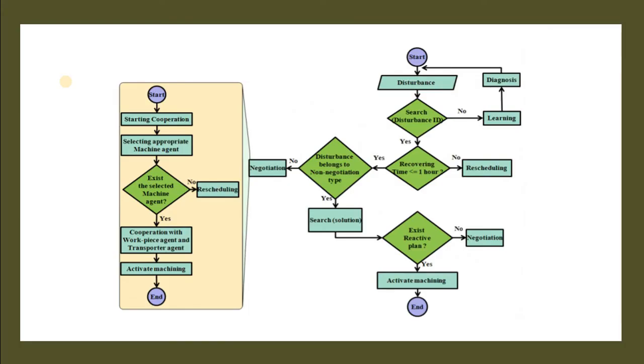Okay, so this flowchart explains how the decision making is done by the agent. We can see from here that the decision to either negotiate or reschedule will depend on recovery time, which is expected from the previous database of disturbance ID. If the recovery time took less than an hour, we will decide on whether it can be solved internally within that machine only, or it needs negotiation with other machines. If reactive plans exist for internal solution, we can use that solution and we can start machining. Otherwise, we will also need other machine to negotiate the solution. So from this flowchart, we know how important it is to have some sort of system governance that will overlook all the processes inside this CPS.